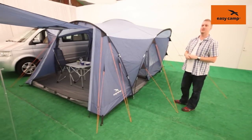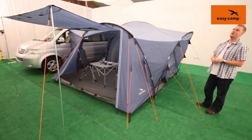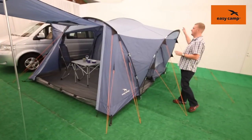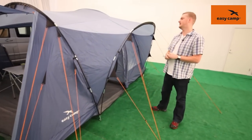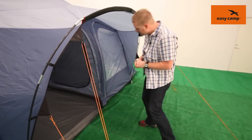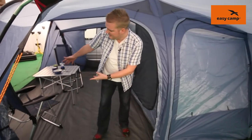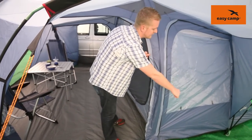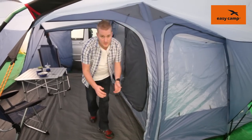We've put this side door up as a canopy and the steel poles holding it up do come with the tent. There is another one of these doors on the opposite end of the tent, giving you lots of different options as to which entrance you can use. Stepping into the tent we have a good sized door making it easy to get tables and chairs and things like that in. There is also another door here which can be opened up, and they do have large panoramic windows on them as well.